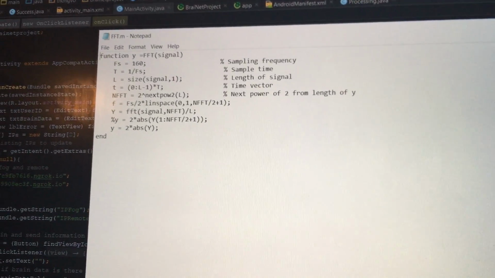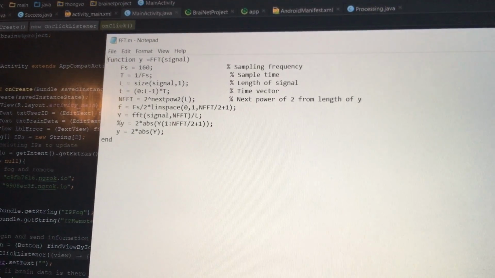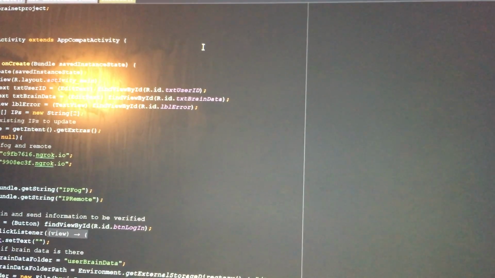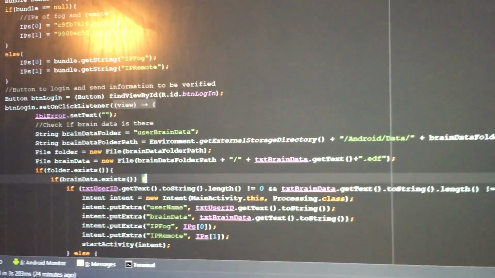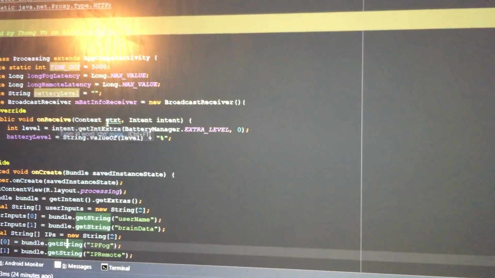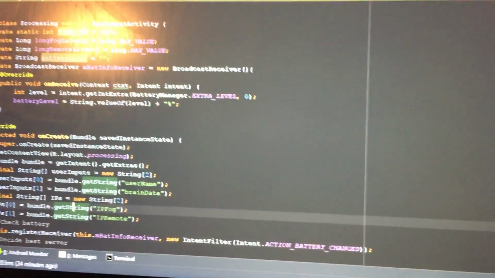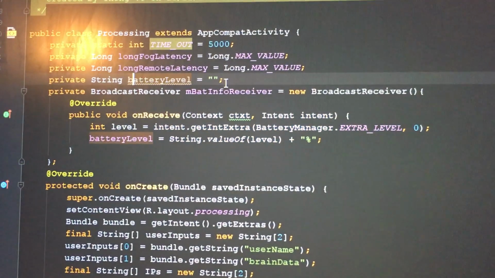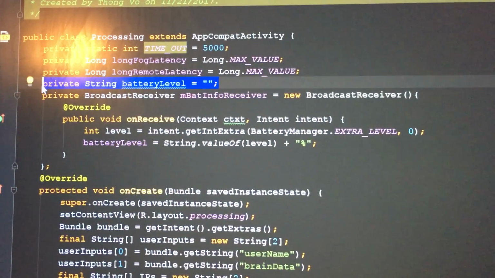And so that's step 2. Step 3 is setting the phone, the battery level and network delay. So in this code, to detect the battery level, I have a string. It's empty and it's called battery level.